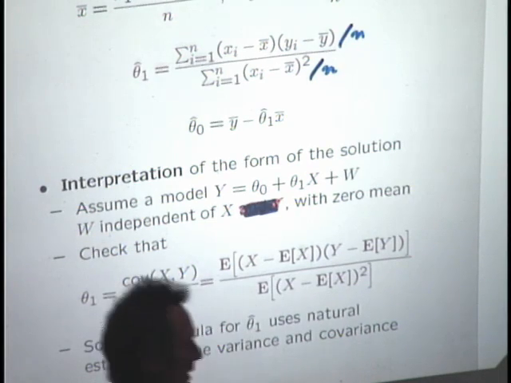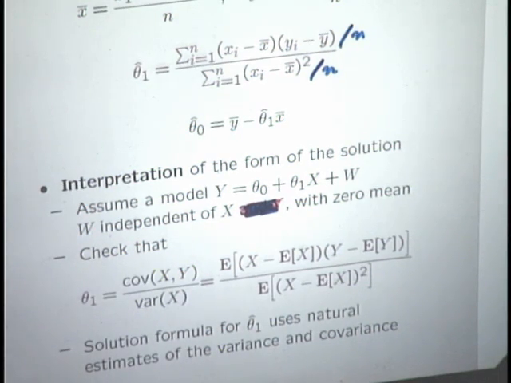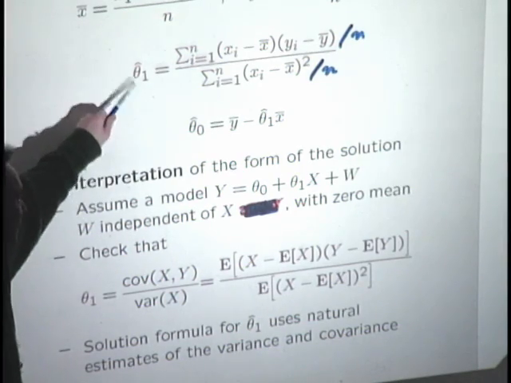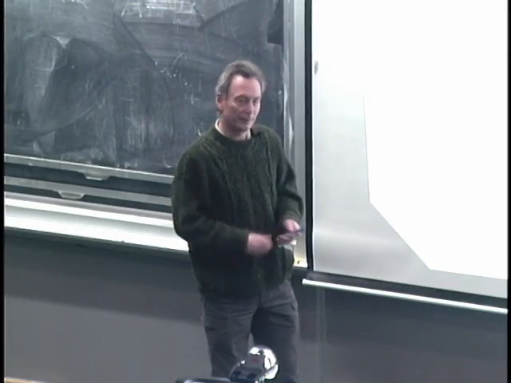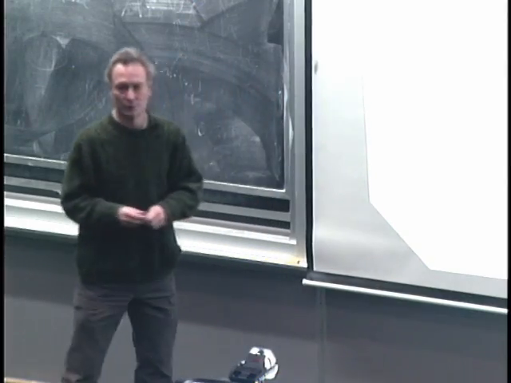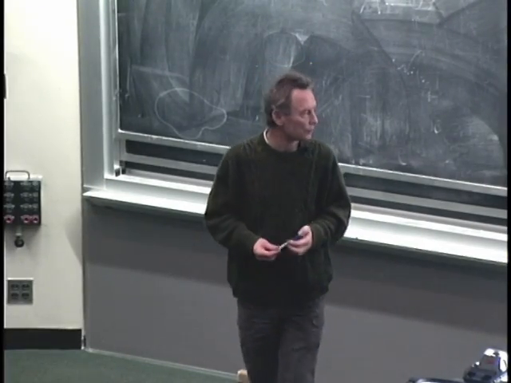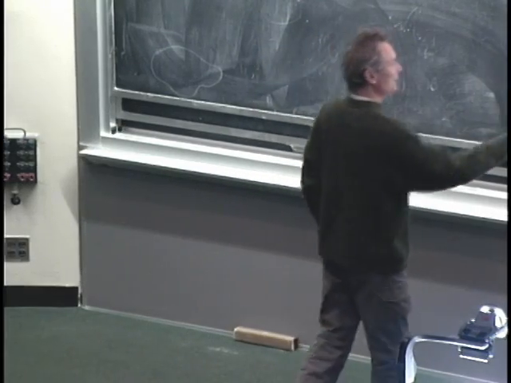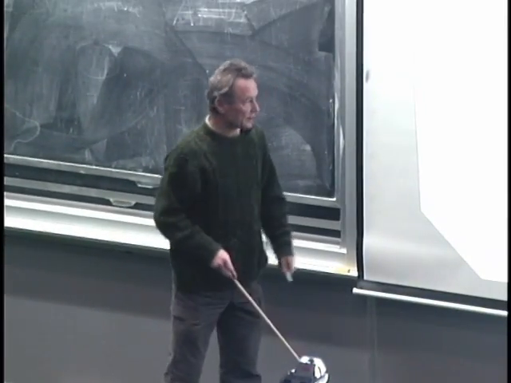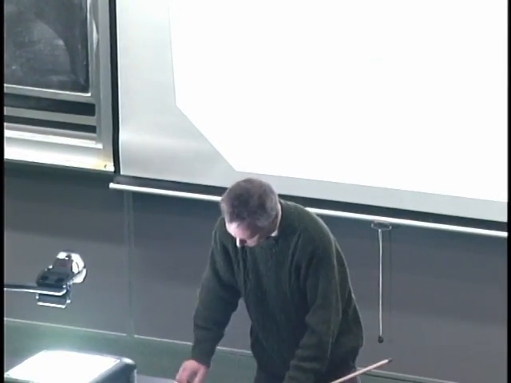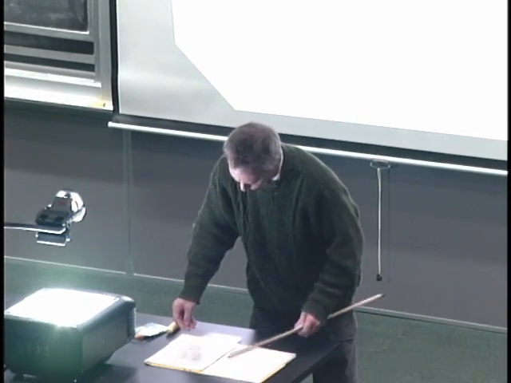So this gives us a probabilistic interpretation of the formulas that we have for the way that the estimates are constructed. If you're willing to assume that this is the structure of the true model of the world, except that you do not know means and covariances and variances, then this is a natural way of estimating those unknown parameters. All right, so we have a closed form formula. We can apply it whenever we have data.